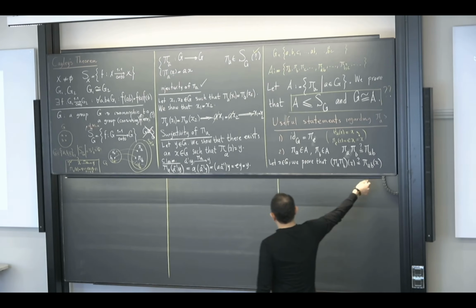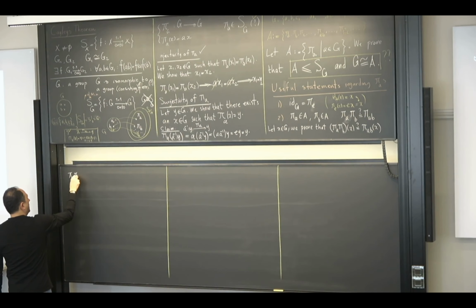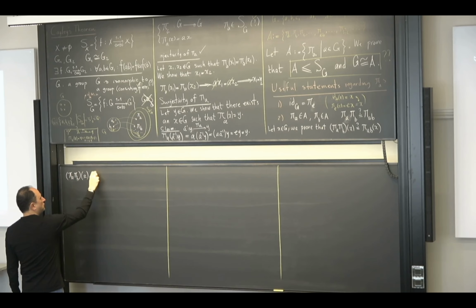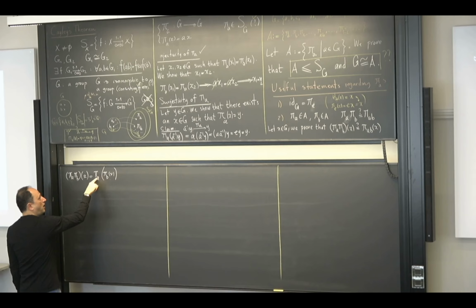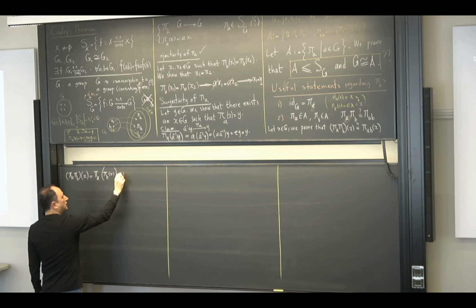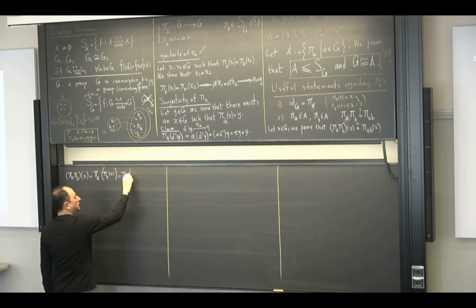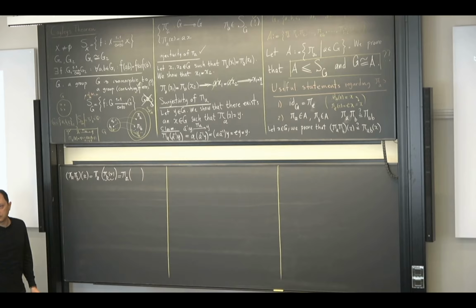Okay, so let us do that. Proof of the claim. So I will come here and write pi A pi B acting on X. This is composition of two functions. This is after this one. So pi A has to wait so that pi B acts first. And then when the result is clear, then pi A can act. But can you tell me what is here? So I keep pi sub A for the time being. I want to do this one. What is the answer to pi sub B of x?